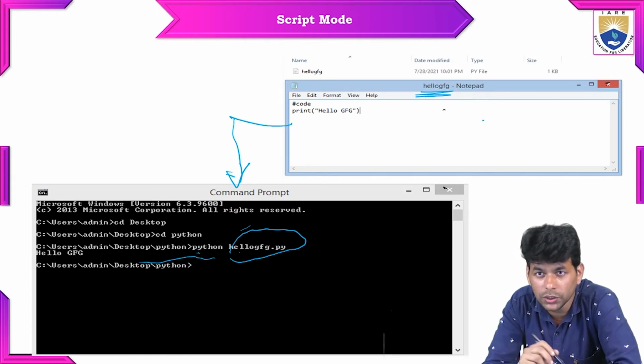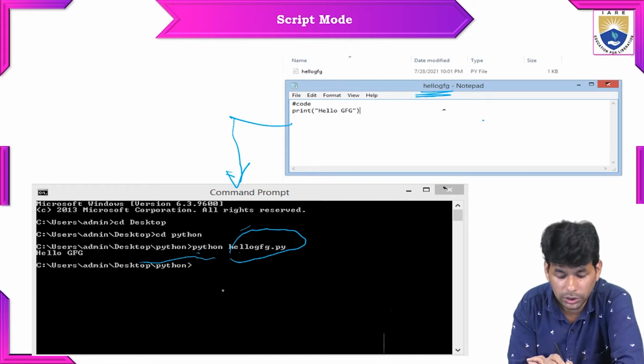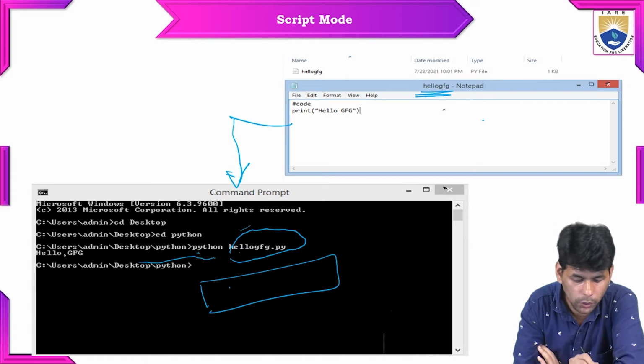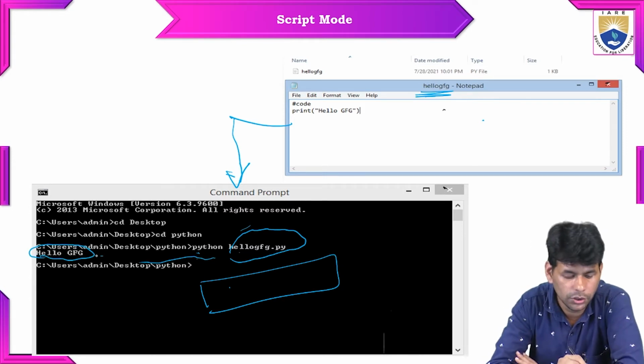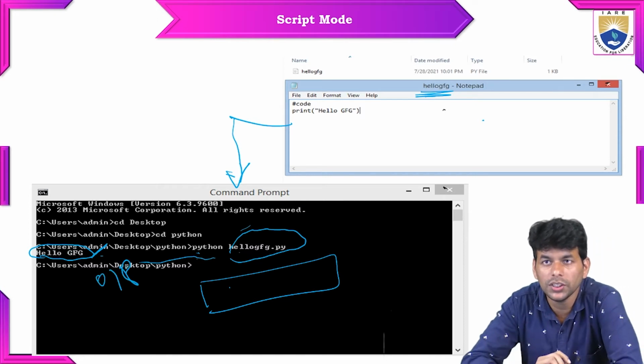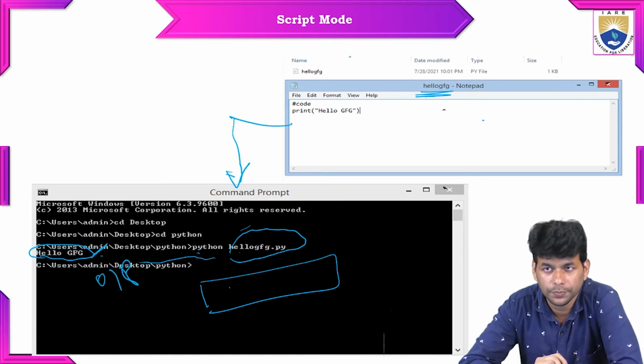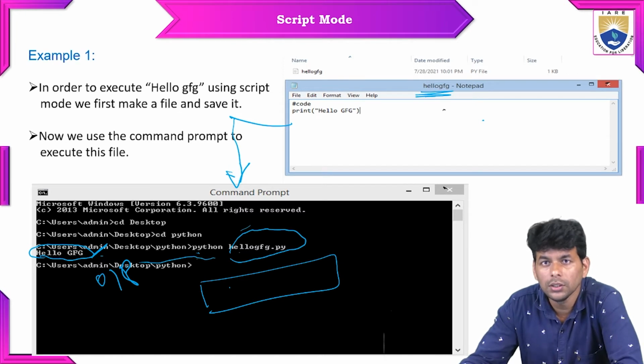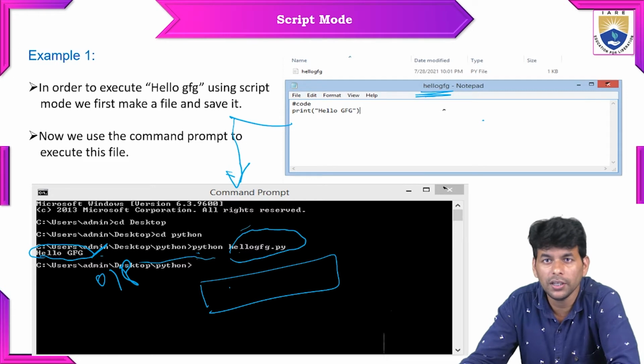After executing this statement, my program will be executed, and the output will be printed here only. This is the output which I got here. Is that clear? So this is about the script mode. Is it okay? This is the procedure we did here.